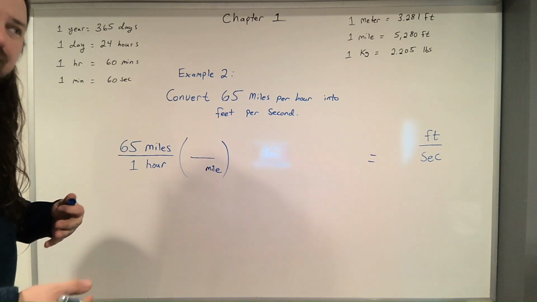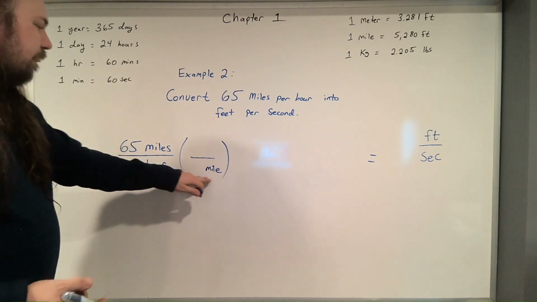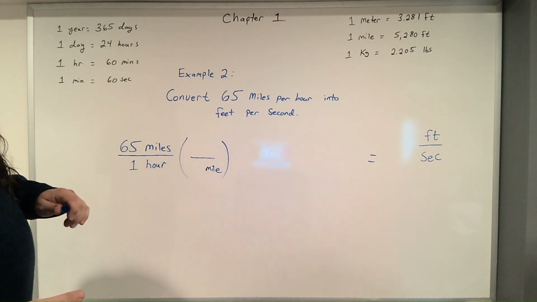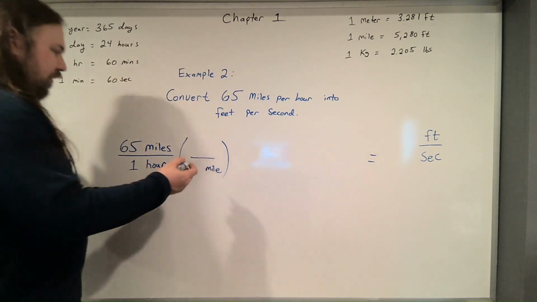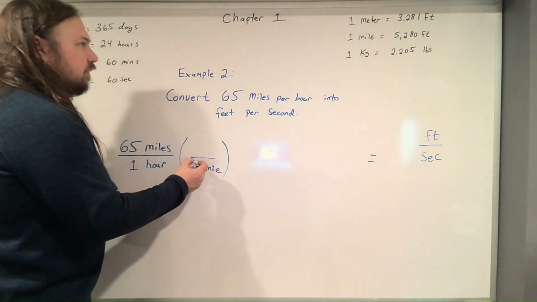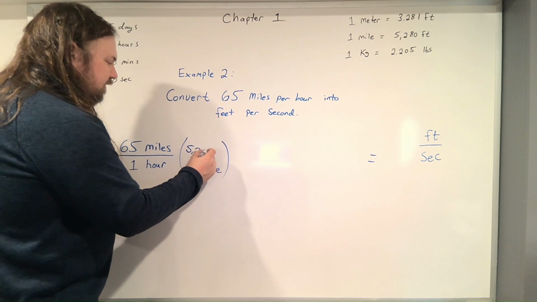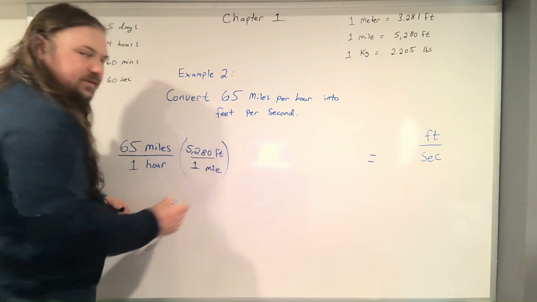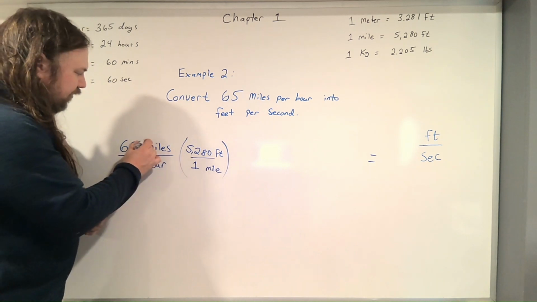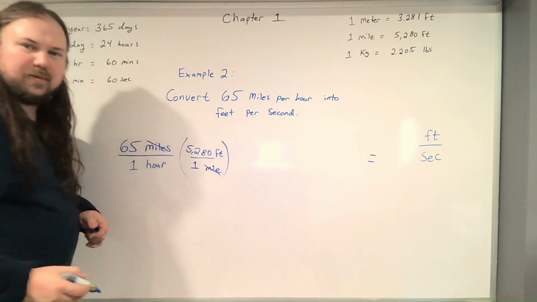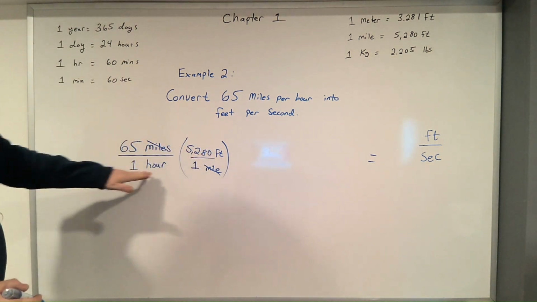Doesn't have to. Maybe it's more than one conversion. Maybe that's a tougher example. We'll do another. Is there anything that'll get me from miles to feet in one go? And there is. I have a conversion factor that says for every 1 mile, there's 5,280 feet. Okay, what is this going to do? Miles are down below, miles are up top. It is going to cancel the miles out. And now we are in feet per hour.